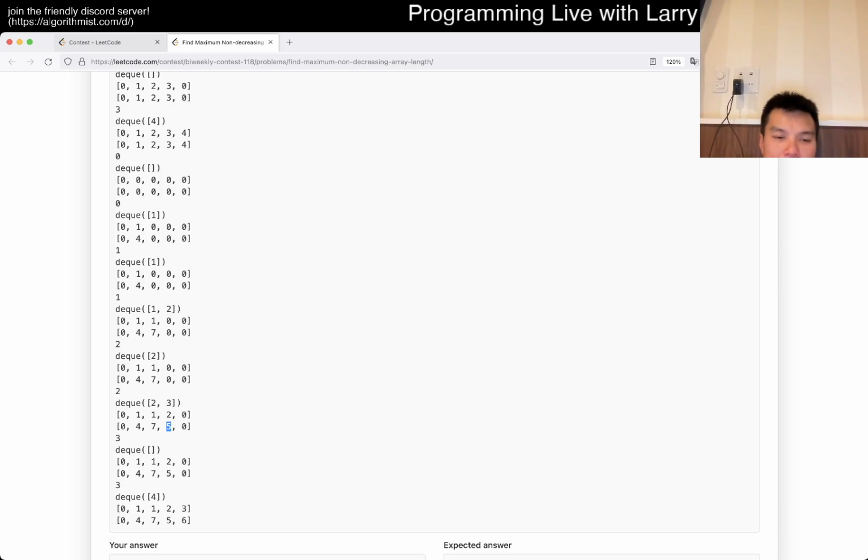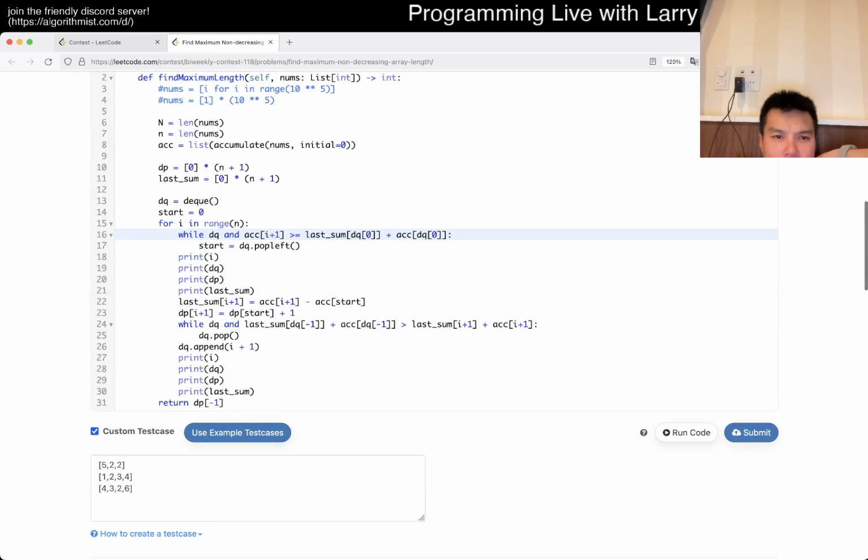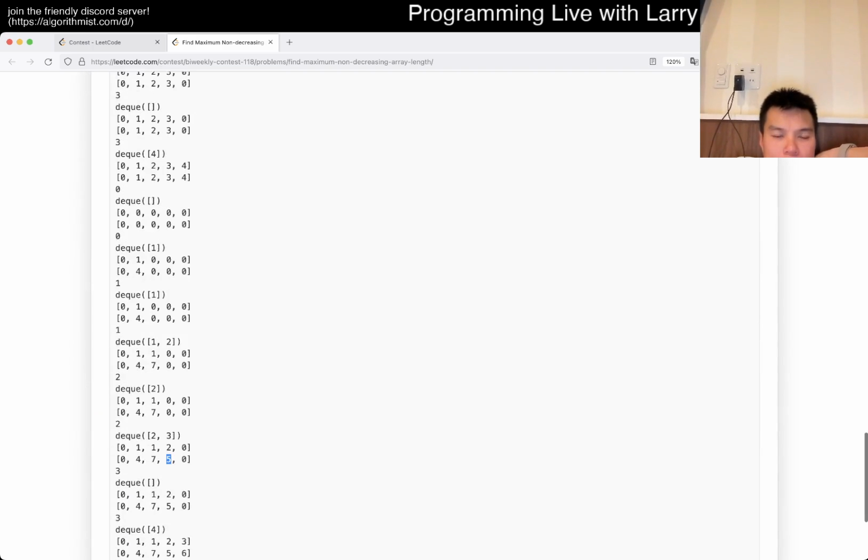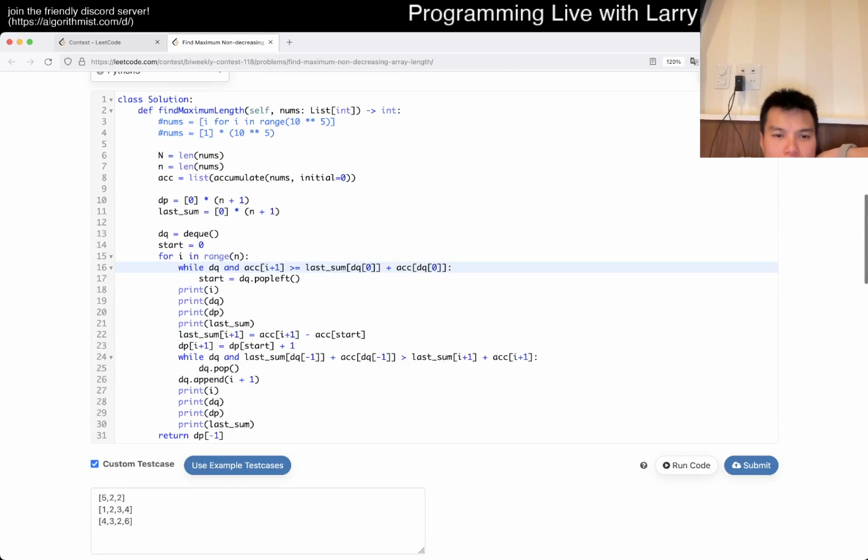Yeah, this number is just a sum that's in it, but if it pops, is this you? What is this? This is so hard.